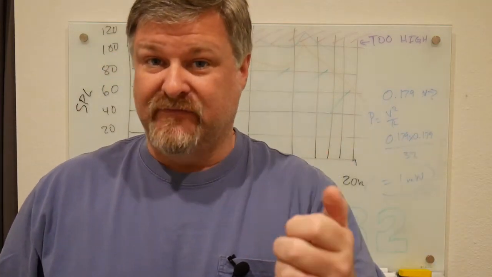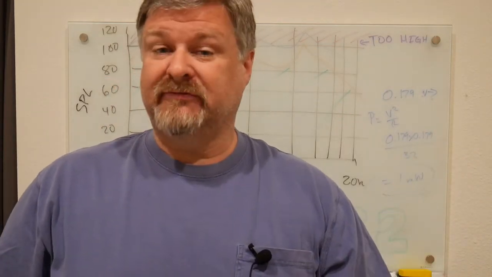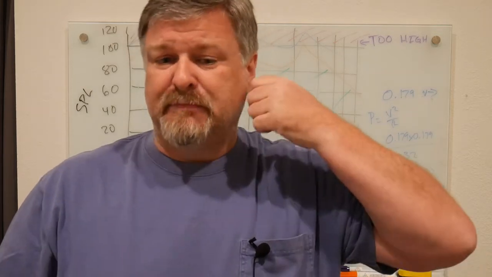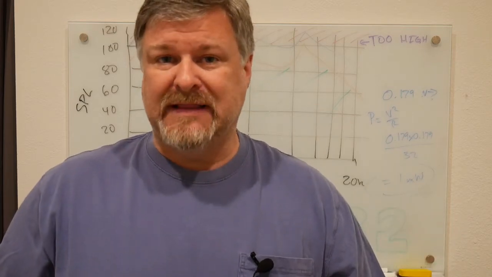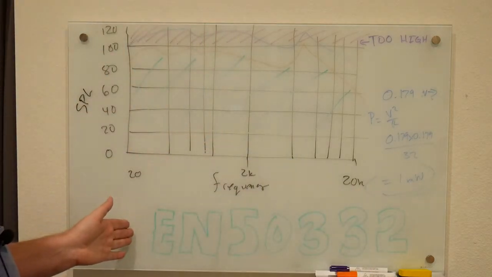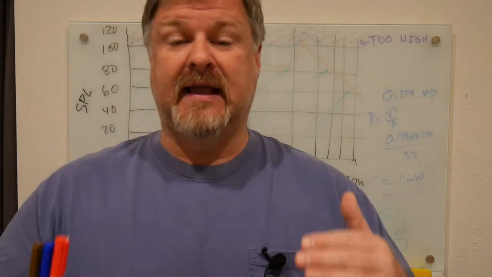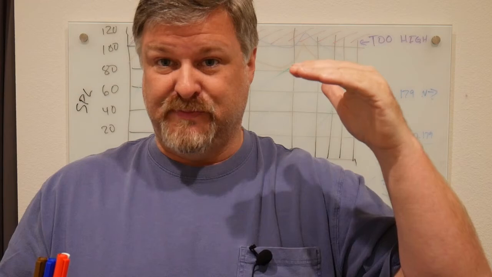So what they say is, when the volume is turned all the way up to maximum, if I make Bluetooth headphones, Mr. Headphone Manufacturer, you better make sure your headphone doesn't go above 100 dB. So it limits how loud your headphone can get at full volume. That's often why people say, oh, this headphone could be plugged in, or it could take Bluetooth. When I plug it in and run it to my cell phone, it gets really loud, but when I run on Bluetooth, it doesn't get as loud. Again, that's EN50332 kicking in and saying that when you hit full scale on the digital scale, you can't do more than 100 dB SPL.